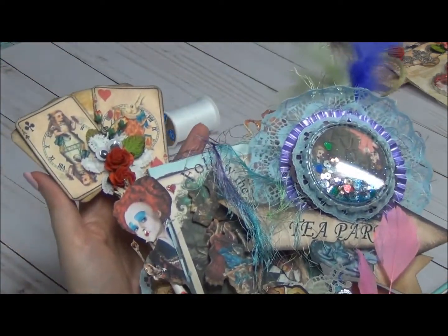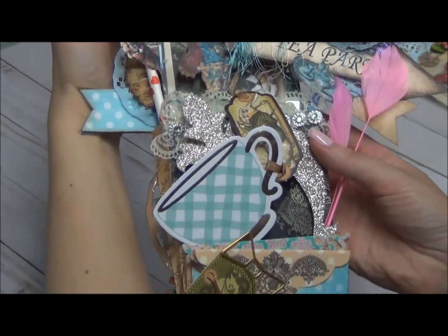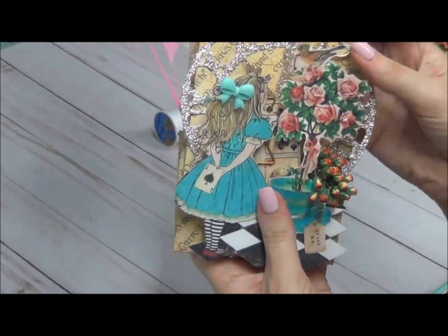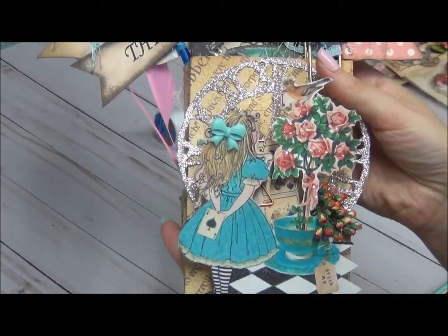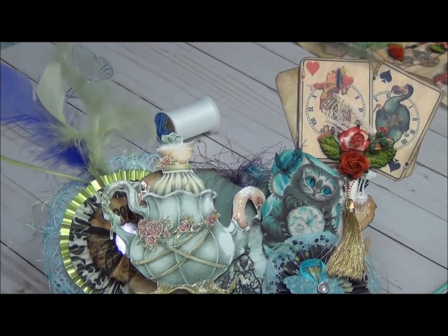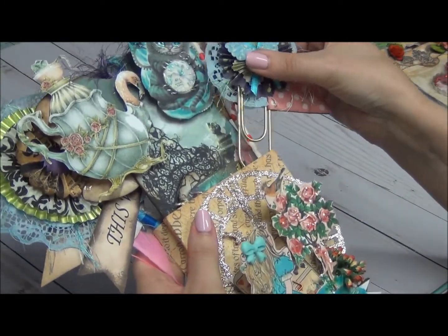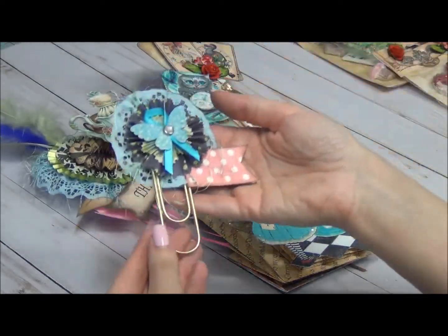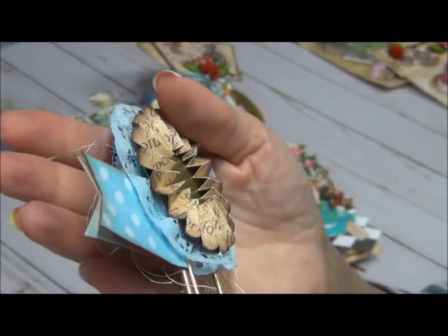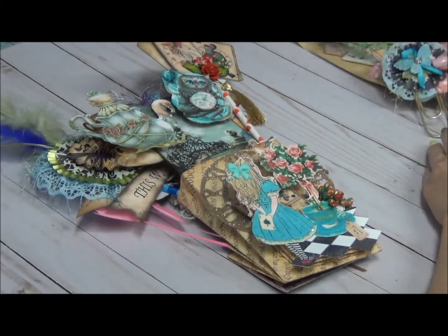So that's how it looks. A lot to take in from here, and that's how it looks from that side. It is truly loaded. Okay, so let me offload. This is the paper clip, altered paper clip, and I used a lot of layers, and that's the back. So that's that.